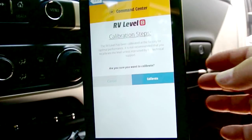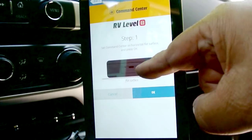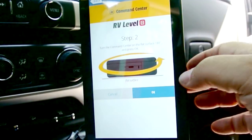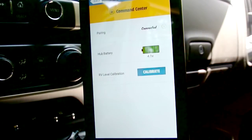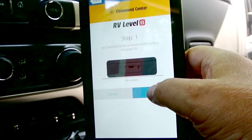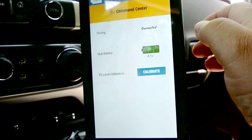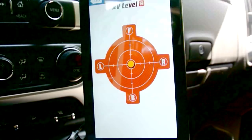When I talked to the factory, they said go ahead and recalibrate if you need to. There are two methods: if you have the hub mounted horizontally on a flat surface, lay it on the surface, hit OK, turn it 180 degrees, and hit OK again. However, that doesn't work if you've vertically mounted the hub. For vertical mounting, go to the calibrate procedure, hit OK the first time, do not rotate the hub — leave it in the same orientation — and then hit OK again. When done, go back to RV Level and it will be calibrated to the current position of the RV.